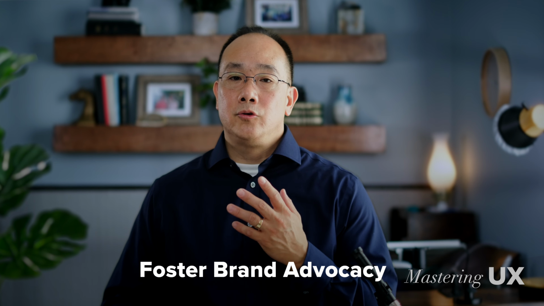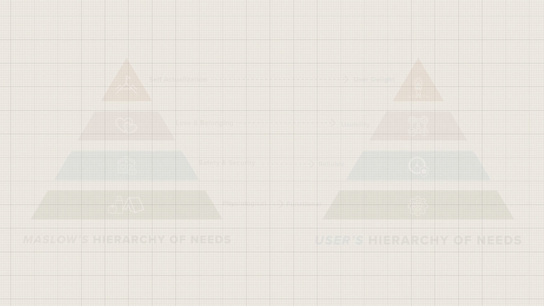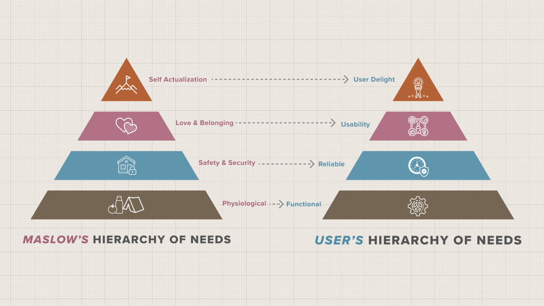So again, to illustrate what user delight is, we really need to see it in the concept of Maslow's hierarchy. Maslow's hierarchy is a famous model to illustrate how psychological needs get met for us to reach self-actualization. For many years, UX professionals have analogized the journey of users' needs to this Maslow's hierarchy.